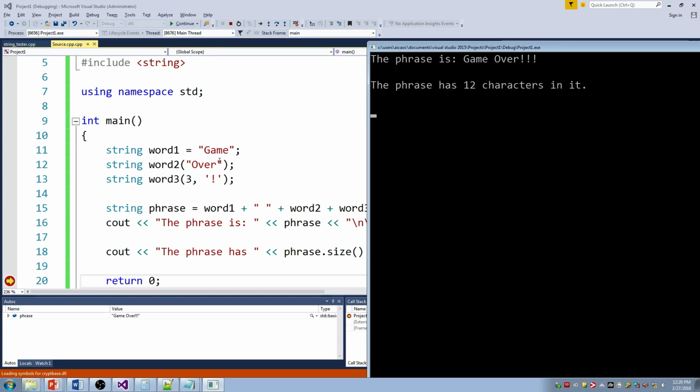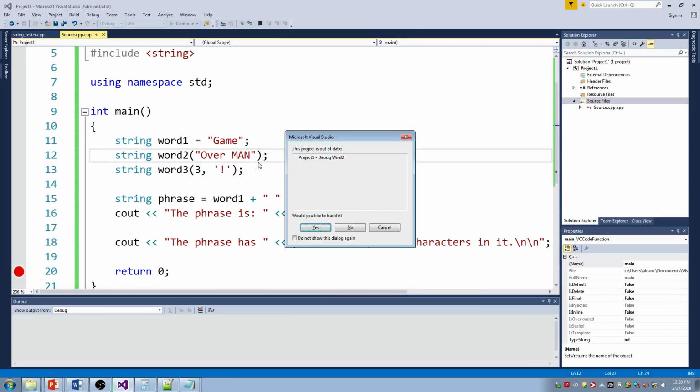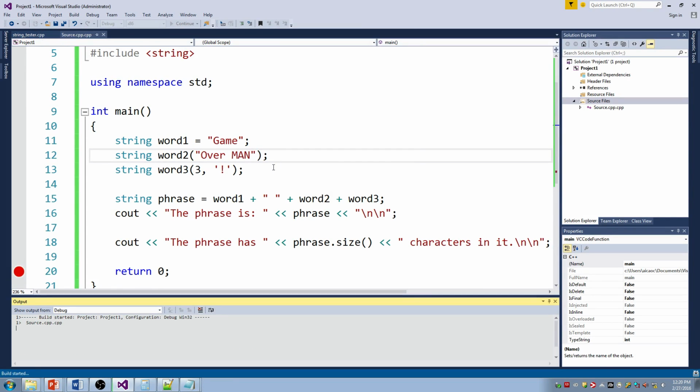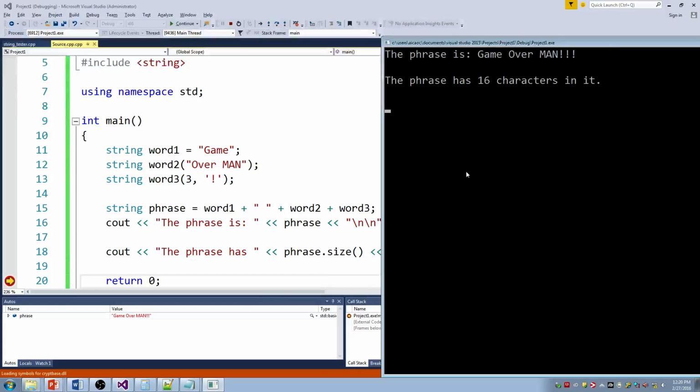If I extended the words, that member function still gives me the correct result. It's a way to get interesting data out of it. So the way it's done is that you take the variable name, you use the dot, which is the member selection operator, and you call the function that you care about.